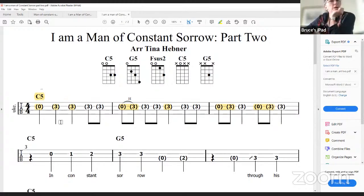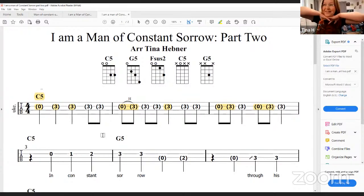Isn't the 2nd bar that the 4th beat a down up? Yep. Okay. Yeah. So every time there's a hammer on, it's just a down. That's right. Okay. Absolutely. Thank you. Oh, you're welcome.